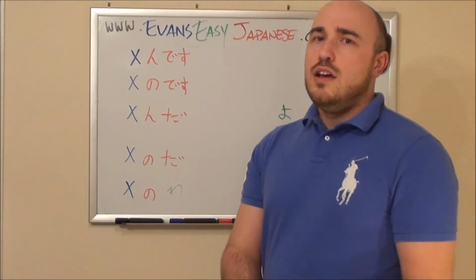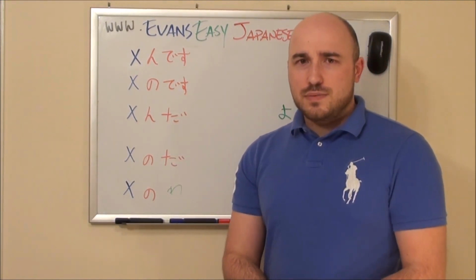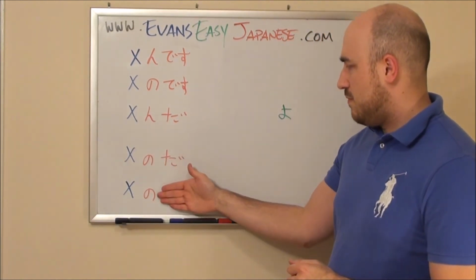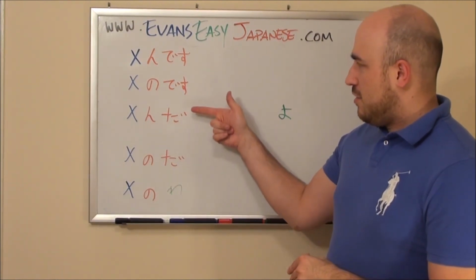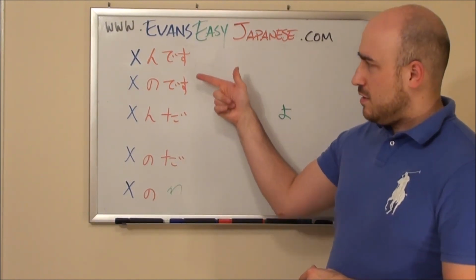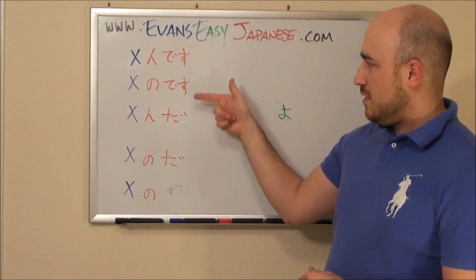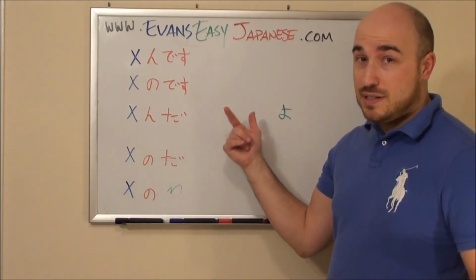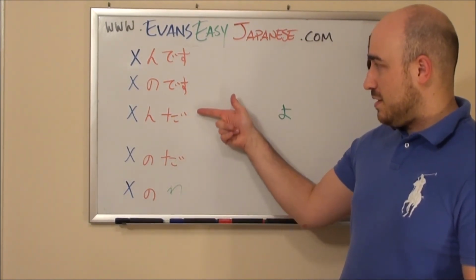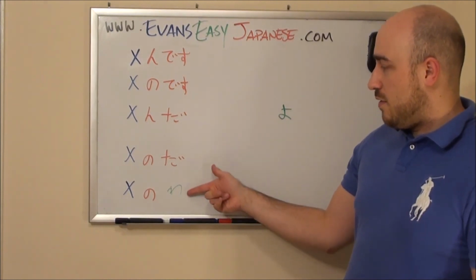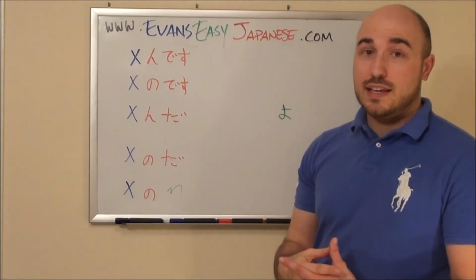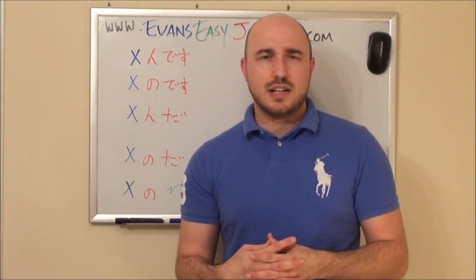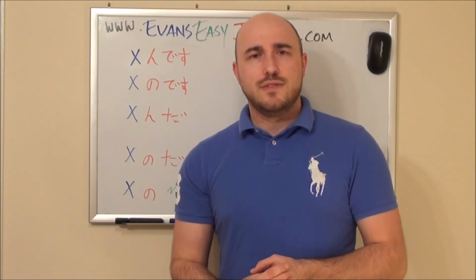It's more gentle. Once again, this is a little bit difficult to explain. I hope that you're following this a little bit. Blunt, but less blunt. Not blunt, less blunt than this. This is more blunt than that. In fact, this is quite blunt. This is less blunt than that, but still blunt. This is less blunt than these two. However, we can end it with "wa" to make it even less blunt. It's a very strange thing that we're encountering. The more you encounter it, the more you'll figure it out.